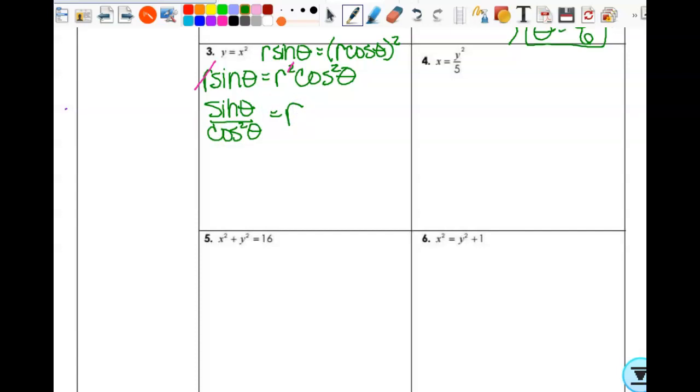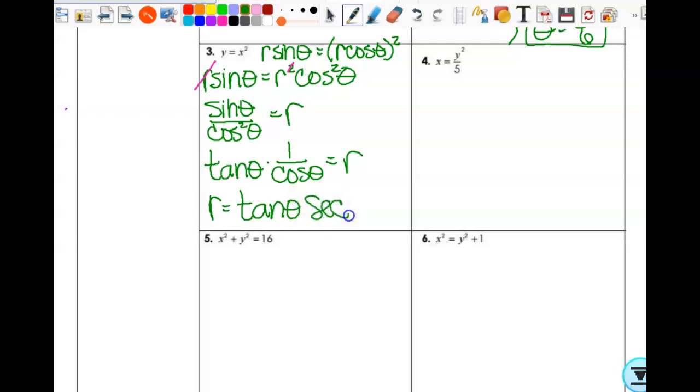So I have solved for r, but I need to clean up that left-hand side a little bit. What is sine over cosine? Tangent, but that's sine over cosine squared, right? But I can use one of those cosines in the denominator, which will give me tangent theta times 1 over cosine theta equals r. Everybody okay with where all that came from? And then we don't want to leave any trig functions in the denominator. So what is 1 over cosine? Secant. So this is r equals tangent theta secant theta.